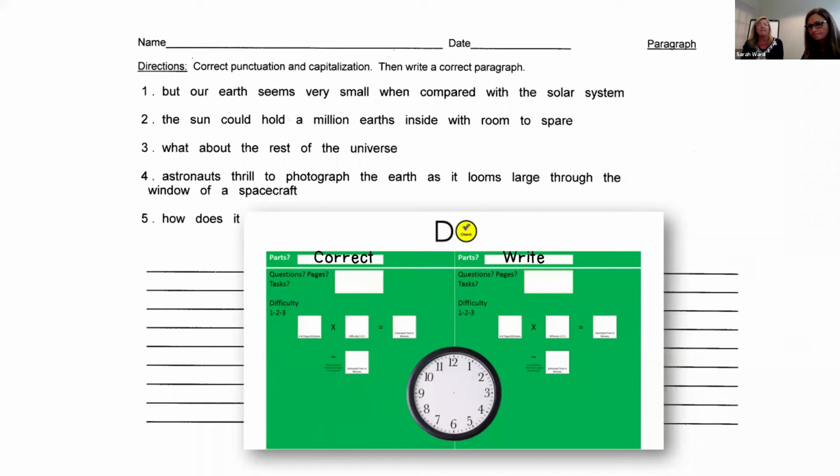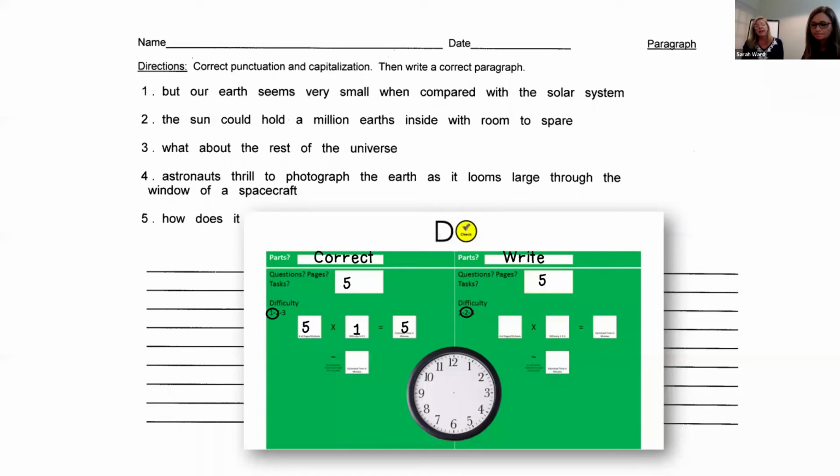So for the first one, we have 5 different questions. So we're going to put the number 5 in the window there, right below correcting. And then we're going to bring that 5 down. We're going to be writing 5 sentences. Then we're going to bring that 5 down to the calculation below. And then we're going to multiply it by how difficult we think it's going to be. 1 is fairly simple and straightforward. 2, it's a little more difficult. And 3 may have multiple parts and it's really complex, or it's a novel kind of assignment. And so for this student, they said, "Oh, it's a level of difficulty of 1." So we bring that 5 down, multiply it by 1, and then they get 5. And so they anticipate 5 minutes for doing the correcting.